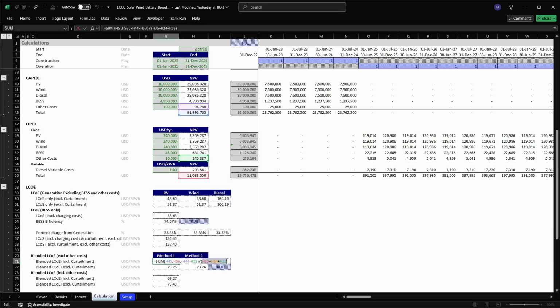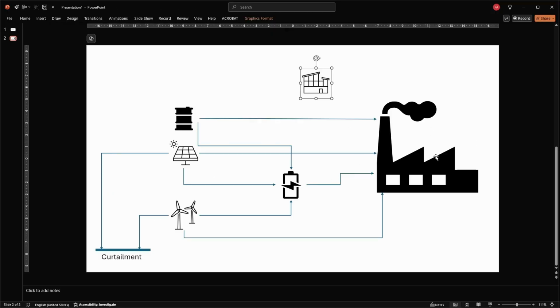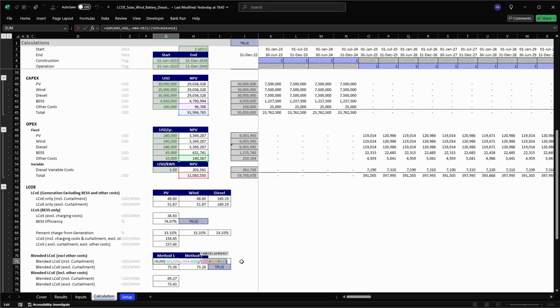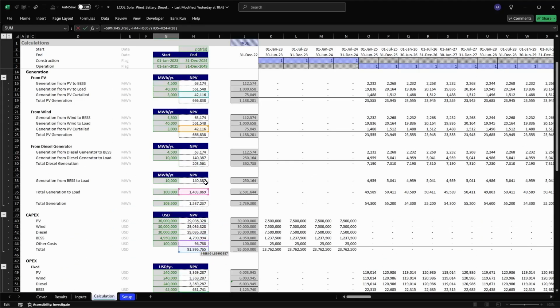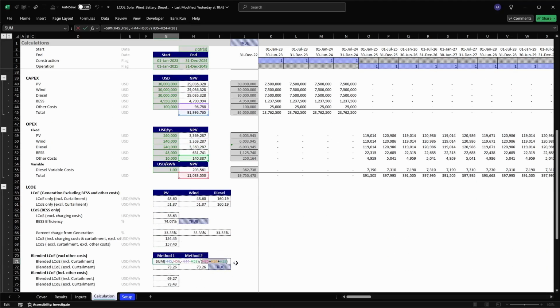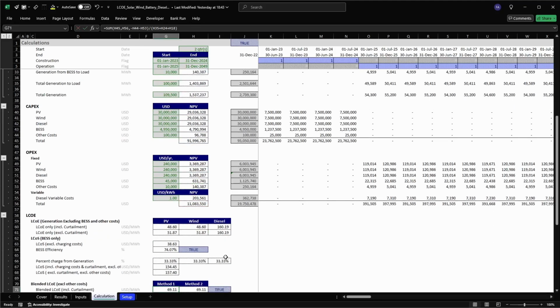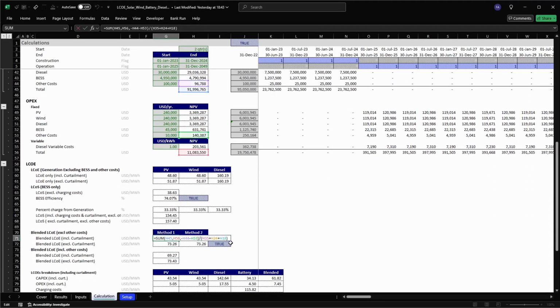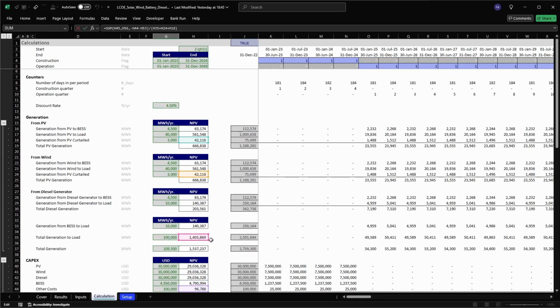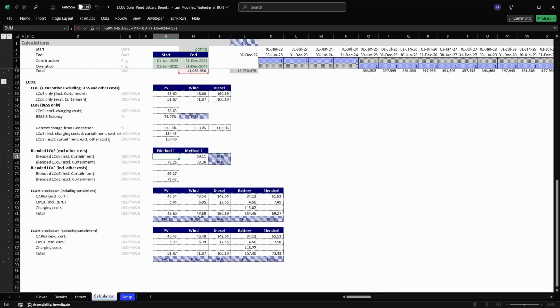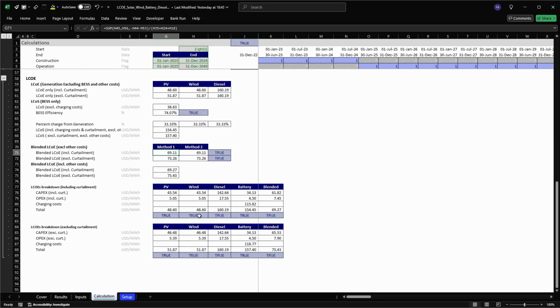Cool. And we are dividing by what? We're dividing by all the energy flows going to the load. So we have 4 here. Let's go see why we have only 3 here. I'm going to go up. So I have the total generation to the load. And because I have total generation to the load, I'm just now subtracting... Oh, this is including curtailment, right? So I'm getting the total generation to the load, which I already have, which is the 4 arrows over here. And I'm just adding now what has been curtailed. So that's how I'm calculating here the blended LCOE including curtailment.